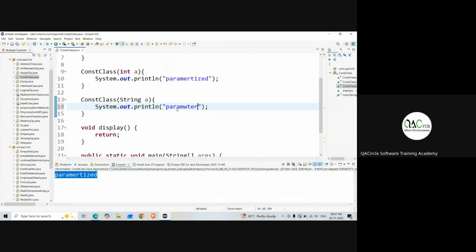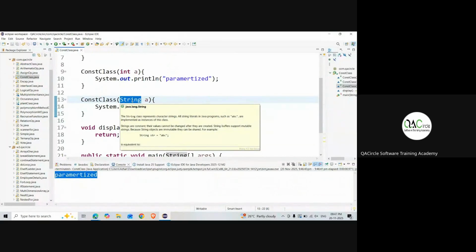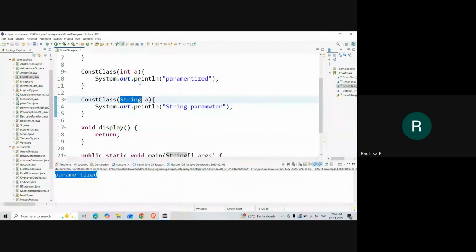Now I'm using string here, but is this a return type? What exactly is the return type? It's the data type of a variable. Correct, that is what I'm expecting.